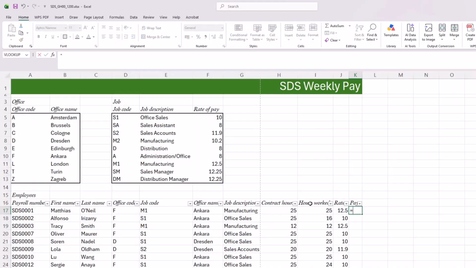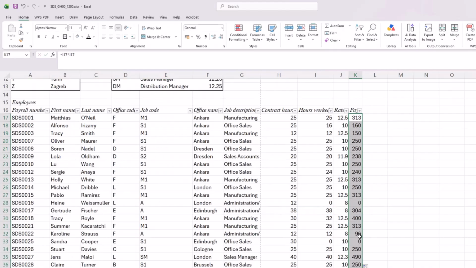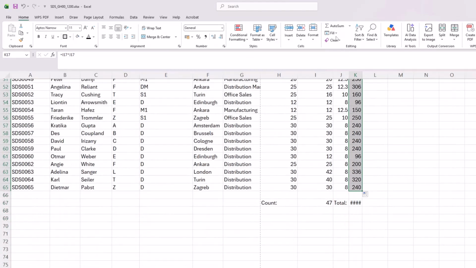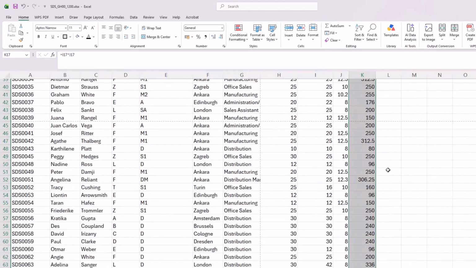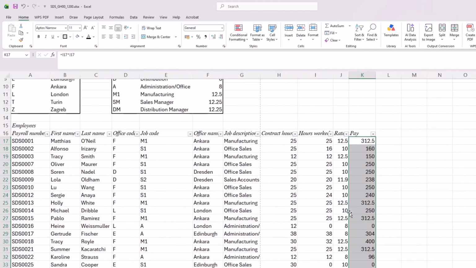This is equal to hours worked multiplied by rate. If you remember, in the other question, it was actually supposed to be a VLOOKUP that had to get the rate of pay. Then you multiply by the hours worked, which is basically the same.